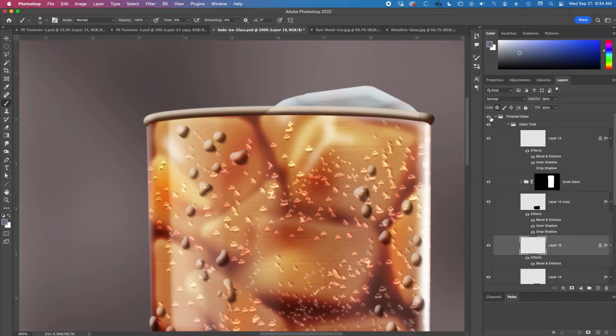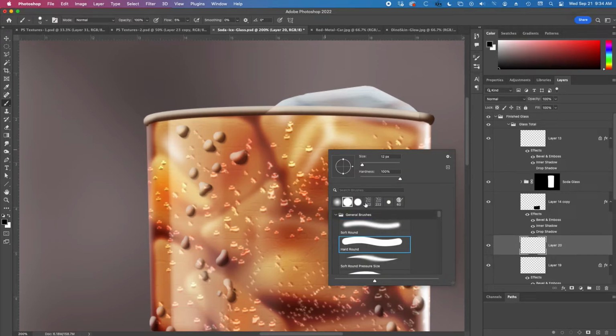All right, let's just put some droplets on it. That's a whole another layer, right? So that's a layer above this, and if you remember, I should have saved that brush, but I didn't. A hard round. This isn't a, oh, I do kind of have a brush. That's not bad.